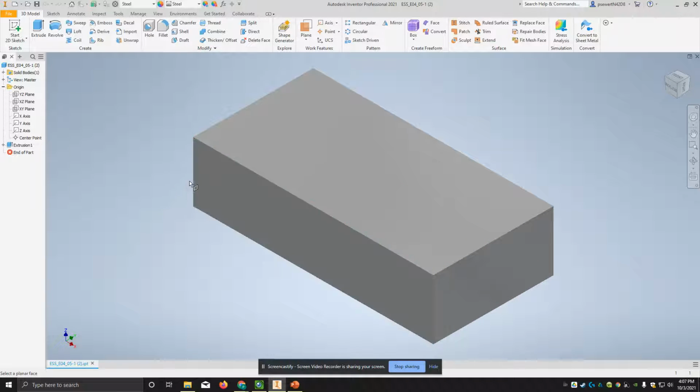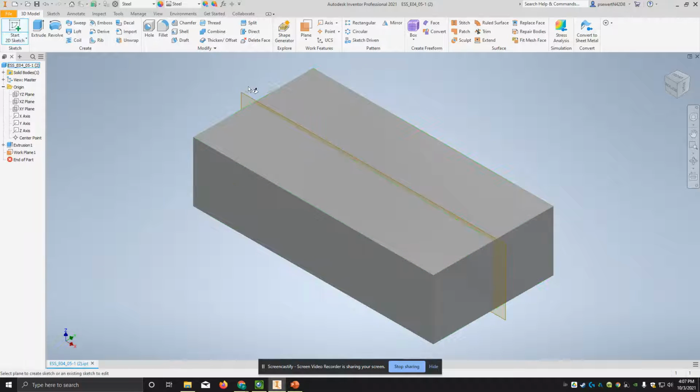All you do is click on the word plane, put your cursor on the part or on the plane that appears, and drag it in whichever direction you want it to go. In this case, in is minus, so I'm going to put in minus 0.5, and it puts that work plane on that surface.